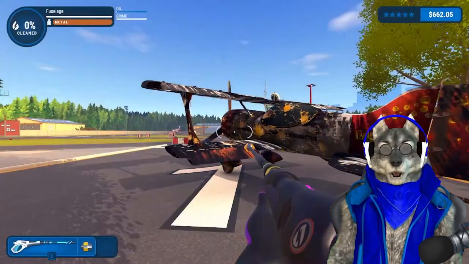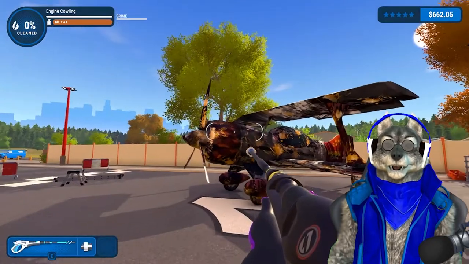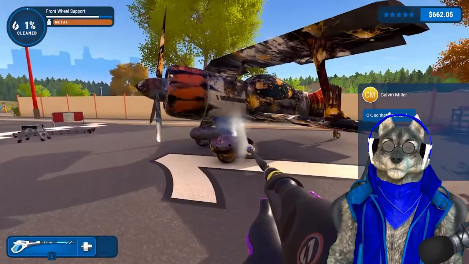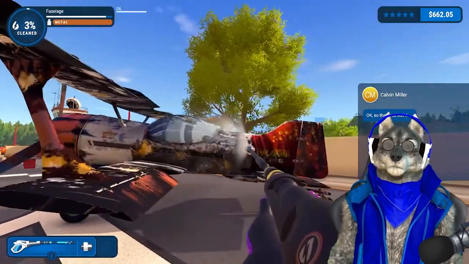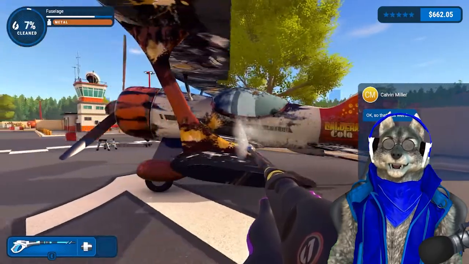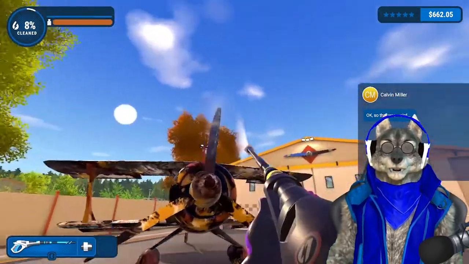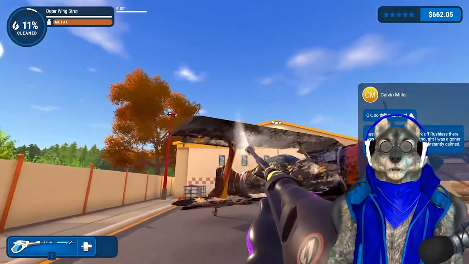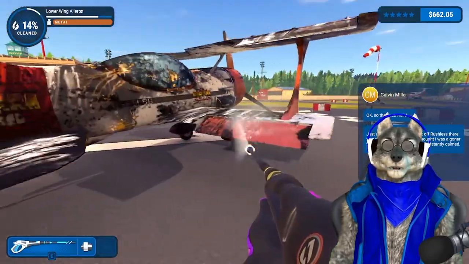Ew. Okay. How bad is this? I think we could do this. This is fairly small. So, I think we could do this. Alright, let's... I don't know what I could do with time-lapse on this. This is so small.